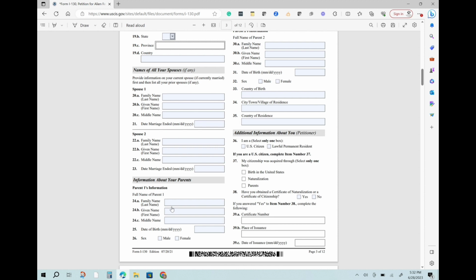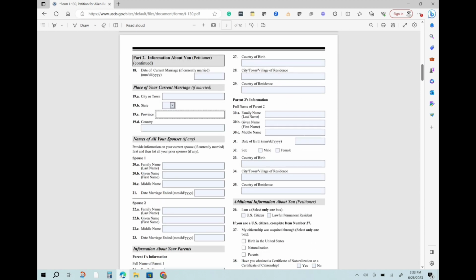Next is asking you about your parents. So it doesn't really matter if you put down your father or your mother first. You see how it allows you to select the male or female genders. But you do want to put in the last name, first name, and then full middle name. Just like last time, you want to be very careful. Another thing that you want to be careful about is the birth dates. Every country except for the United States, they enter in the day first, month second, and year last. However, in the US, they will like it month first. That's why you see MM here. Day second, and then year last. So make sure that you are following the US format.